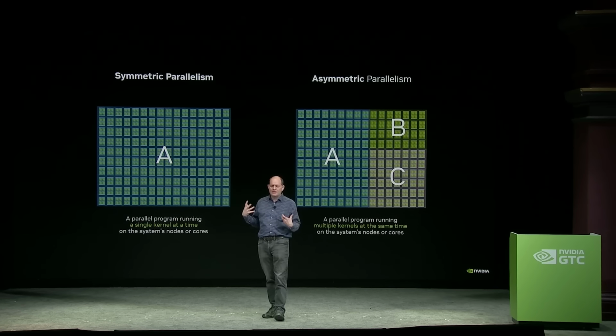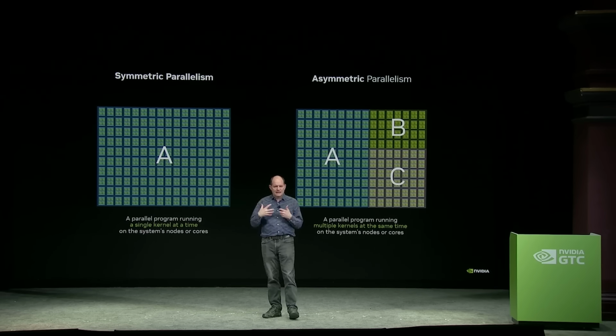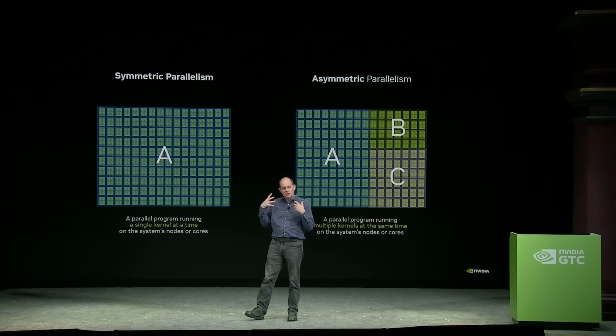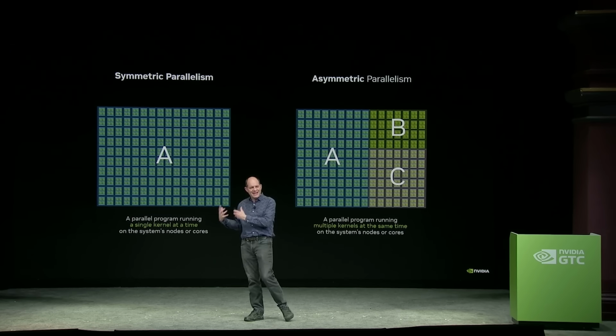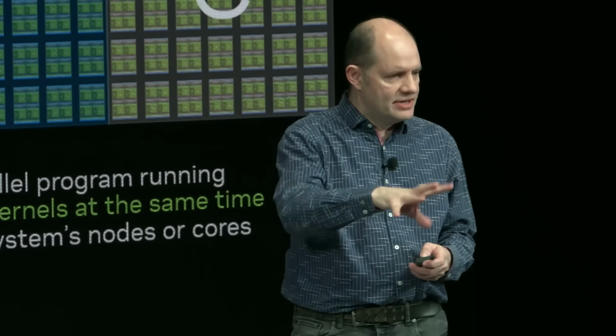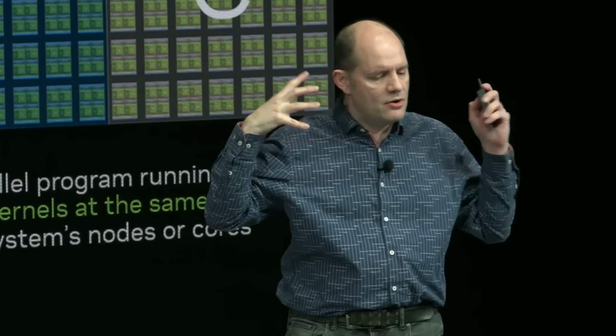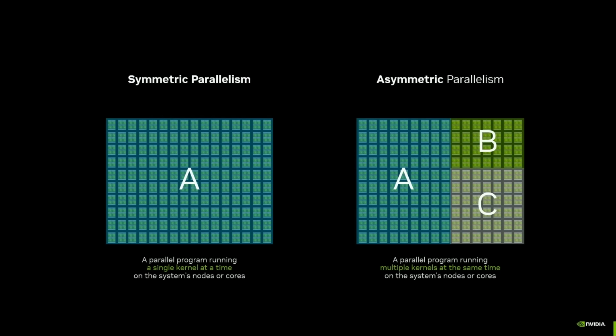But what I want to talk about in terms of parallel execution and parallel algorithms is something called symmetric parallelism compared with asymmetric parallelism, because I see a sea change coming in the way that programs run on these systems, right? Symmetric parallelism I'm defining as when a parallel program fills an entire machine and every single core of that machine, every single node, is really running the same thing at the same time. Asymmetric is, of course, the converse, where you're running multiple different things.